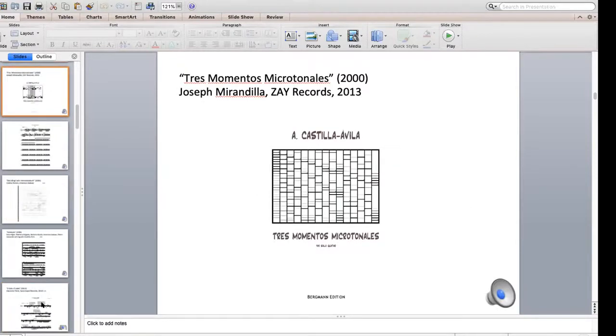So I kept using the 36-EDO on G strings, nylon, and I would like to show you a couple of examples of these sonorities. So this is Tres Momentos Microtonales, the first one that I showed Robert Brightmore.